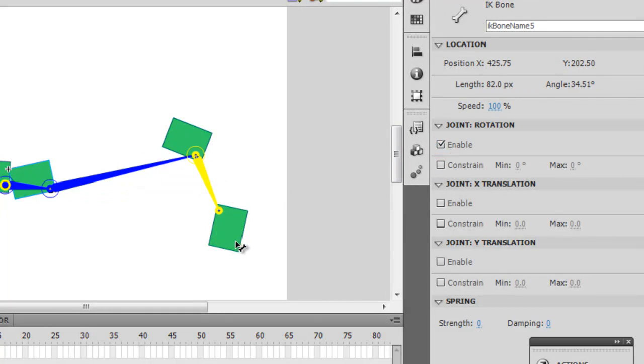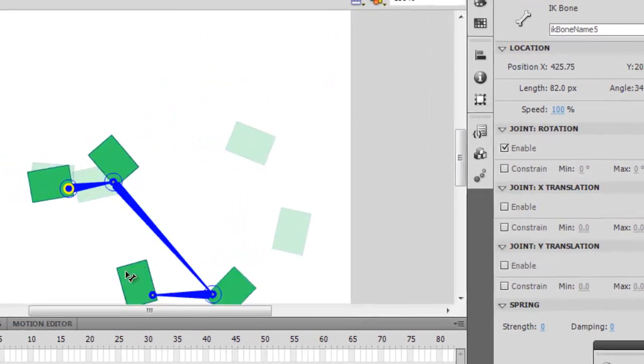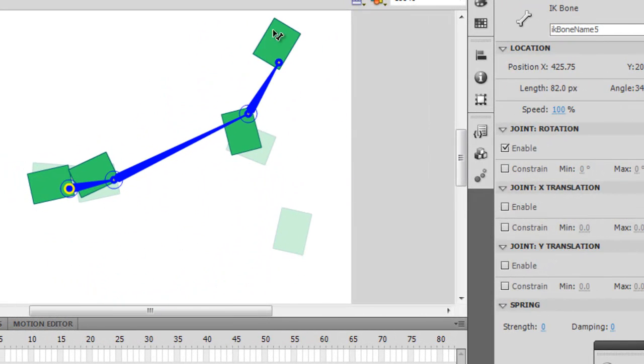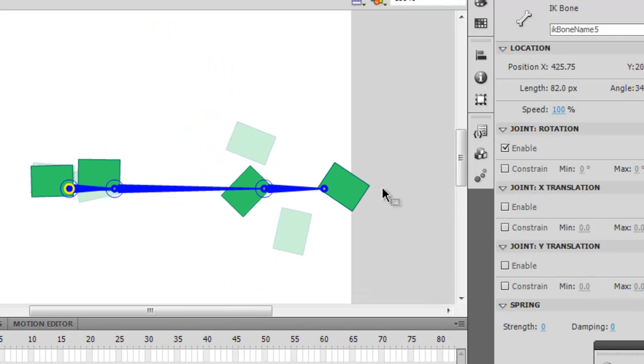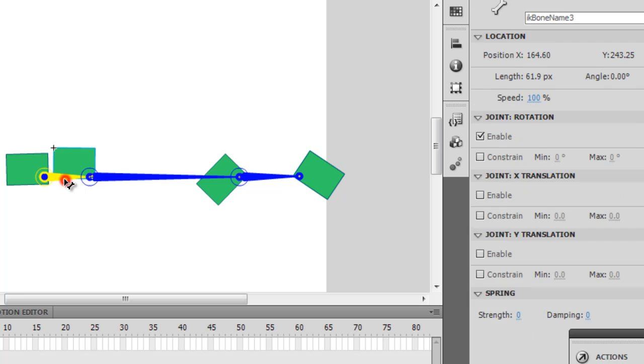Now let me go on enabling them one by one, and the third one. So I've enabled the joint rotation, and now guys you can see that they are in free rotation, all the three bones. If I wanted, I could have constrained the rotation, which means if I enable the joint rotation, click on this constraint button, and by default it picks up a value of -45, a min of 45 degrees to a max of 45 degrees, which means it will not do anything more than 45.